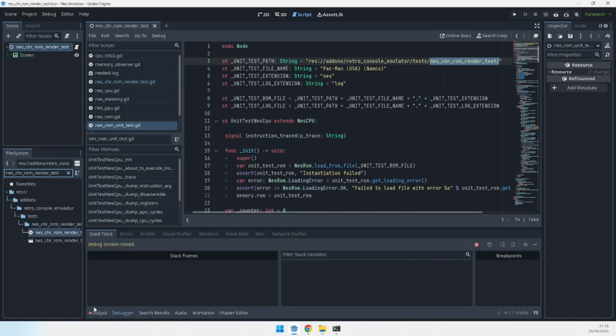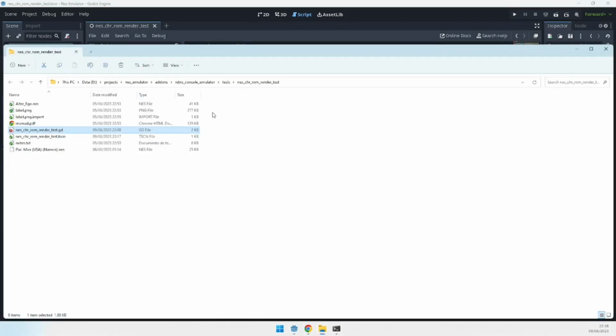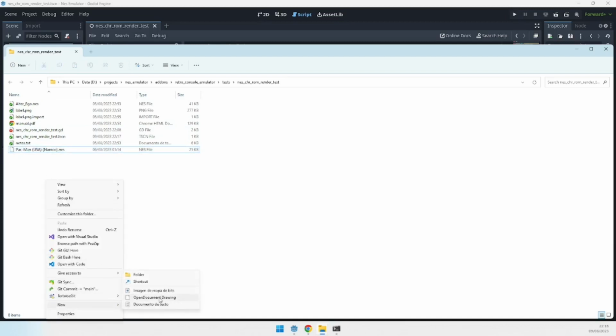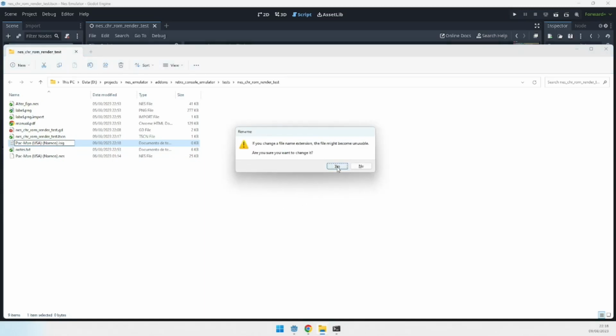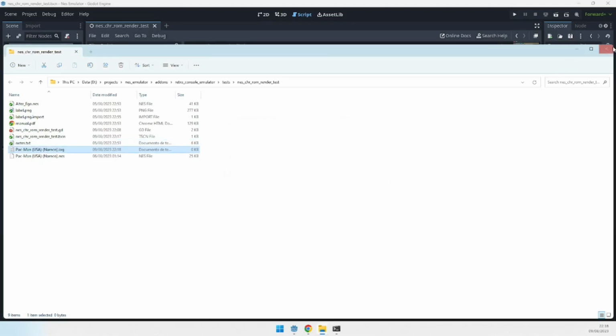I want to show it in File Manager and copy the name and create a log file with the same name. Sure you want to change it? Yes.